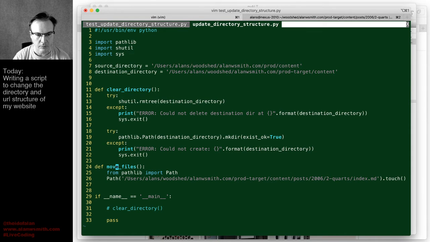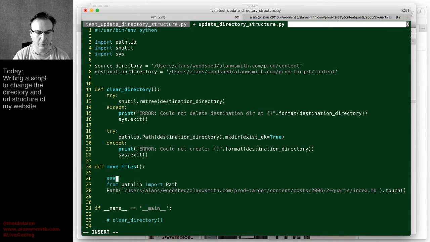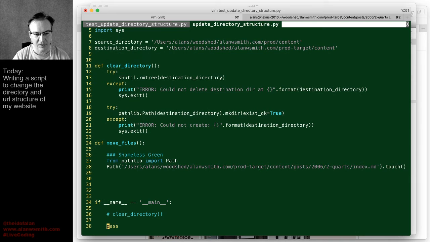That's fine. And by the way, the reason I'm keeping this import here and this path here is because this is the shameless green stuff. I want to make sure I don't put that up at the top and accidentally forget it. In fact, what we really could do is shameless green. So now what we want to do is, oh yeah, see, I just ran that script again. Cool.